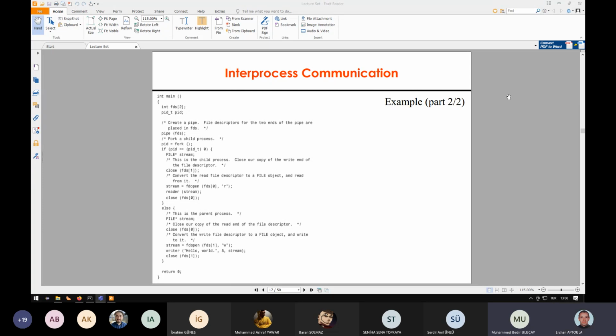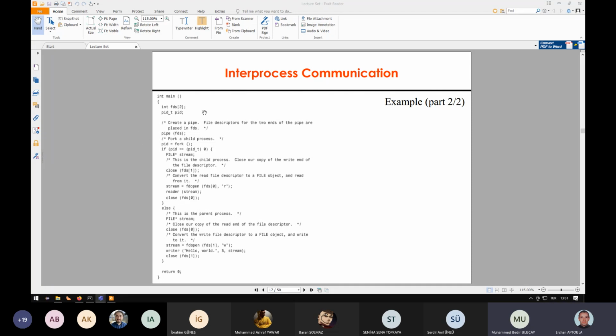So, continuing with the example that we had, here we have a main method, which basically will create a child process, and the parent will basically send a certain message 5 times from one end of the pipe, and the child will read it and simply print it on screen. So what do we see?